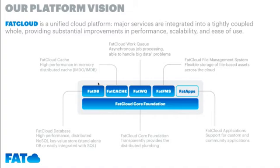The developer can call on all of these services locally within the same layer that they're developing for, and they do not need to concern themselves with how many nodes will ultimately run FatCloud. It could be 1 node, it could be 10 nodes, it could be 100 nodes, but FatCloud will automatically connect to all of the systems that are required for scale, and it will also automatically manage the level of mirroring required to provide the level of high availability and redundancy the application actually requires.